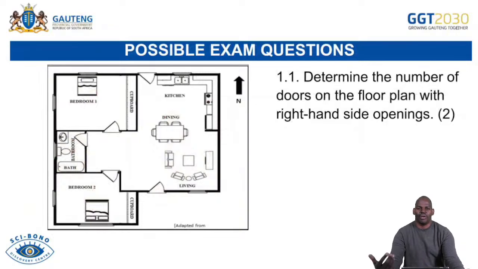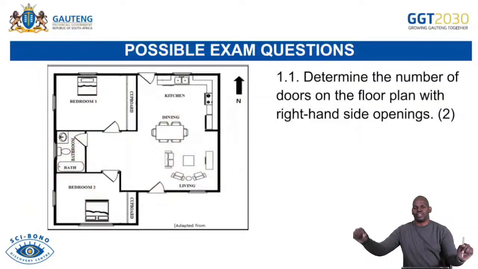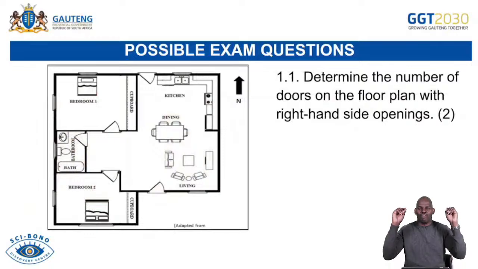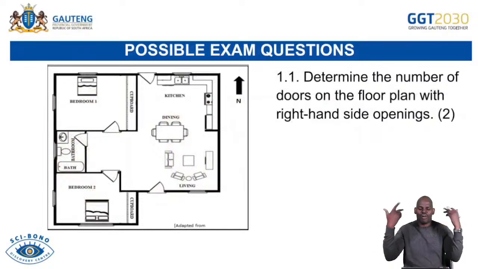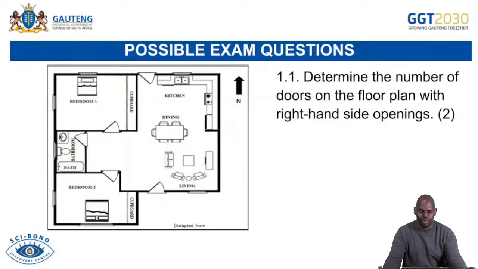Now, like I indicated, boys and girls, in some cases the examiner might indicate the symbol on the plan and then also explain that this symbol represents a door. But we know that maybe all the way from grade 10 and grade 11, the symbol of a door does not change unless it's a special door, like a sliding door. You must have a picture of how the symbol of a door looks like.